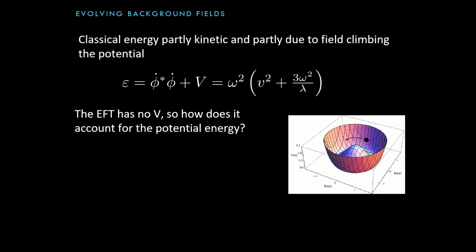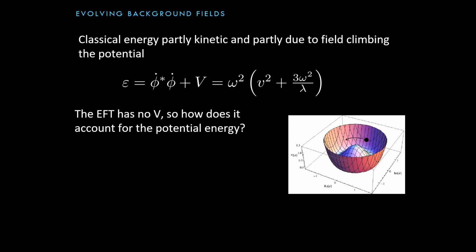Now you might ask, how does that classical evolution picture look in the effective theory? I have to choose the frequency to be small compared to the mass, because if the frequency is bigger than the mass, then the oscillations in this background can directly pair produce the heavy particle that I'm trying to ignore. And so I have to restrict omega to be much smaller than the mass. But in that regime, I can still look at this evolving background field, and I can ask in particular, what's its energy purely within the effective theory?